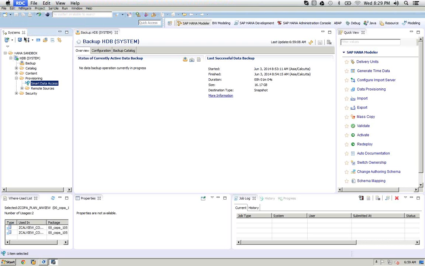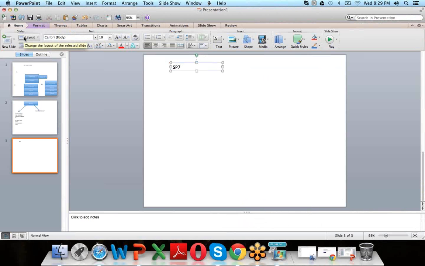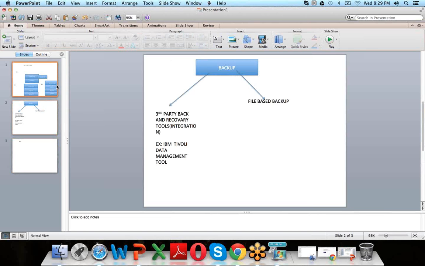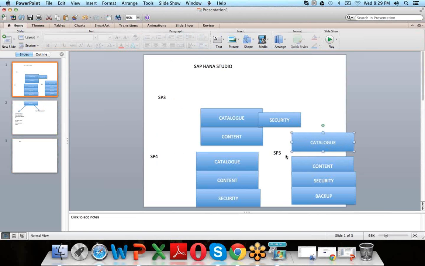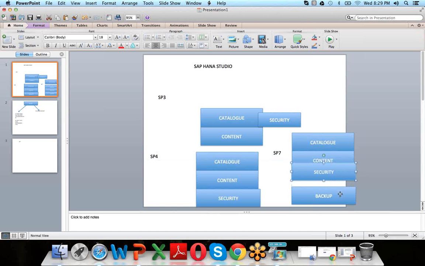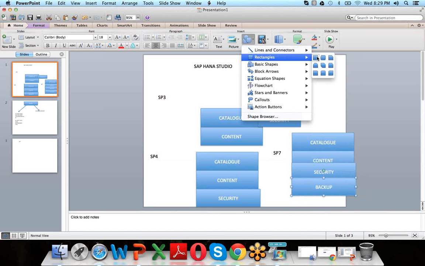So from Service Pack 7 onwards, total how many folders do we have? Total 5 folders. We are in Service Pack 9 now. We have catalog, content, security, backup, and provisioning.